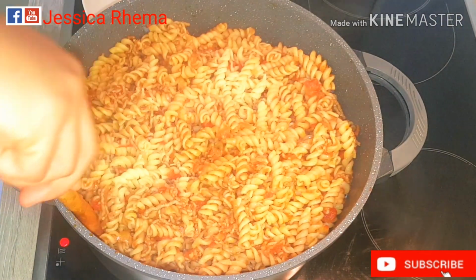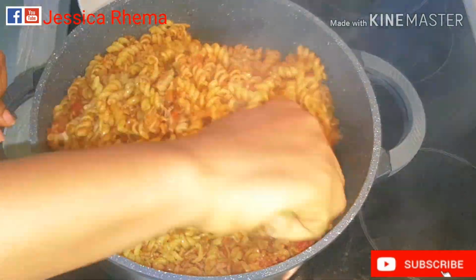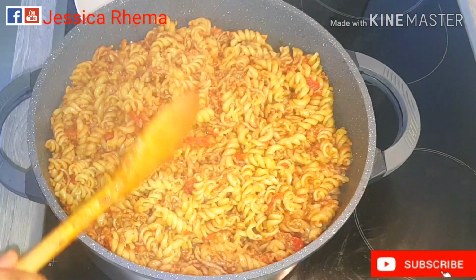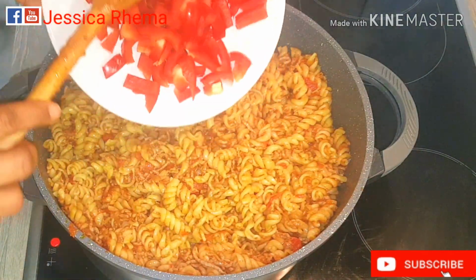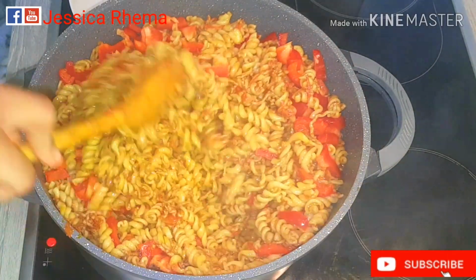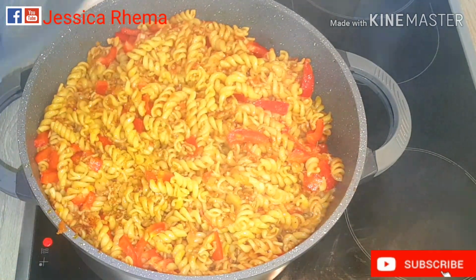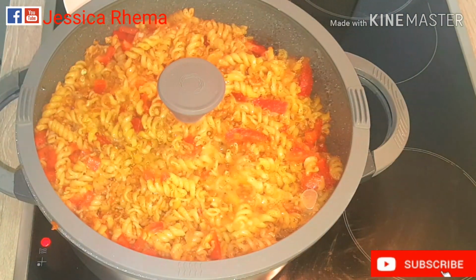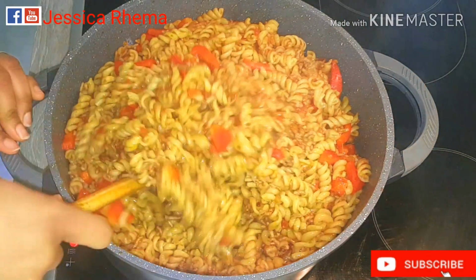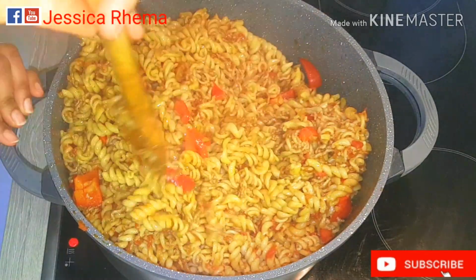Now it has cooked on a low heat for some minutes. The whole water, everything is okay. Now I'll be adding the sliced red bell pepper. I'll cover this to cook for just 1 minute. After the red bell pepper has cooked for 1 minute, this noodle is ready to be served.